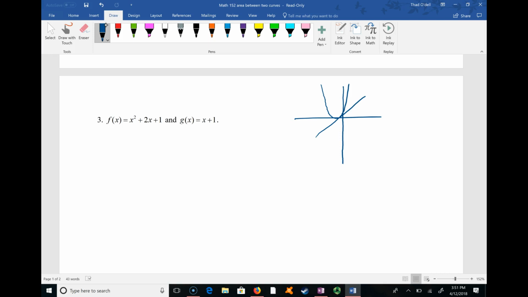And when you zoom in, you see, oh, they do cross. So if we were to look at a bigger blown up version, you see it coming down like this, the parabola, and the line going like that. So there's a little teeny little sliver in there. And it looks like the line is on top, so g of x is on top, and this guy is on the bottom.